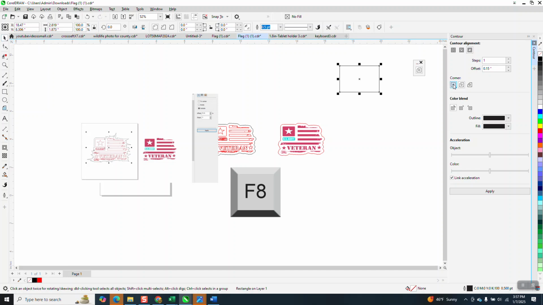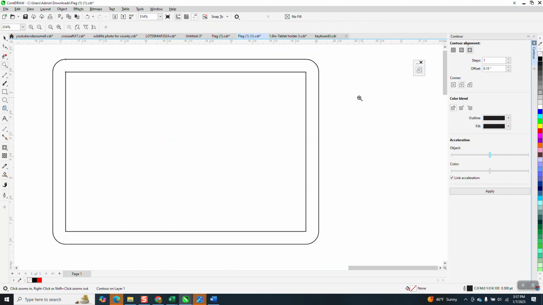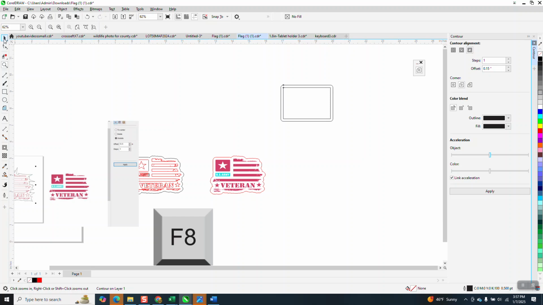I'm going to set mine on square corners, because you don't have it. And I'm going to go to the outside with rounded corners. I'm going to press this icon and then say OK. Okay, it didn't work. There it is. Look at that, it rounded off the corners. Let's just try it on his graphic.